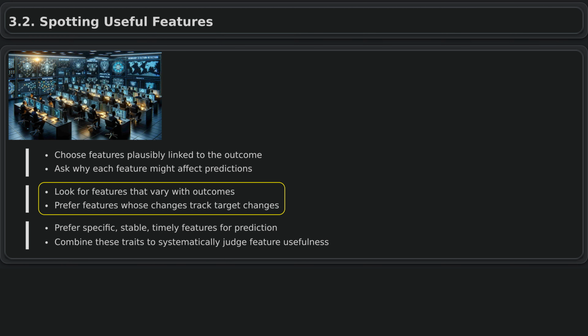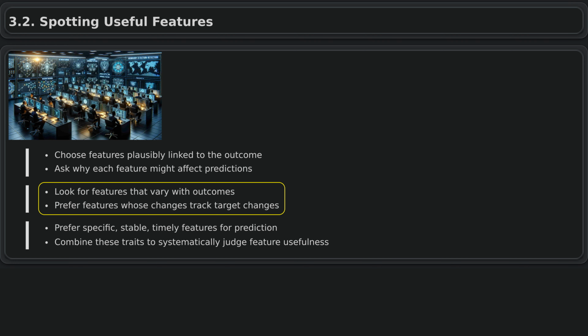When choosing useful features for a model, focus on those that vary and show a clear relationship with the target outcome. A feature that stays almost the same for all cases, like study time when most students study similar hours, will not help predict performance. In contrast, something like attendance, which differs more and aligns with passing or failing, is more informative.